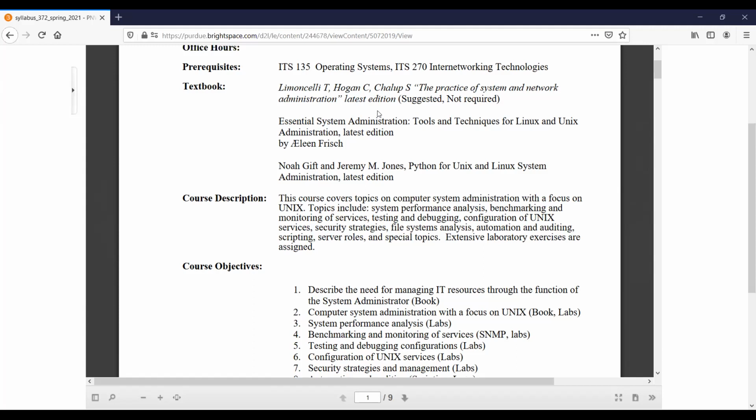So that book has very little technical things. It's more like a managerial book, really, about system administration. But it's got some interesting things. So I certainly use the slides in the course.